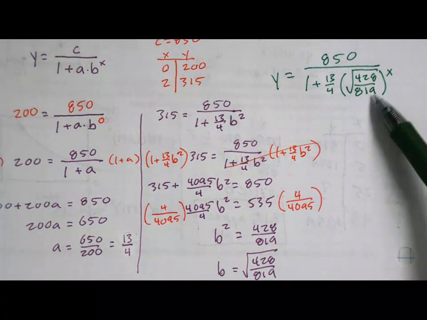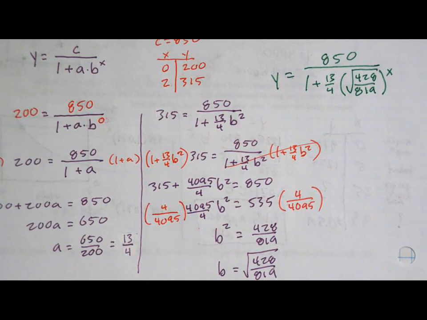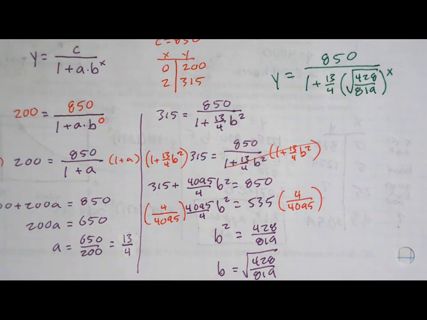So you may leave it inside of logistic functions when you find that b value, if you have a radical, and you often will. A lot of times it's going to be a cube root or a fifth root or a 10th root or something else like that. You can leave it as is. However, I do not want decimals inside of the radical. I want reduced fractions. Your calculator will do it for you.